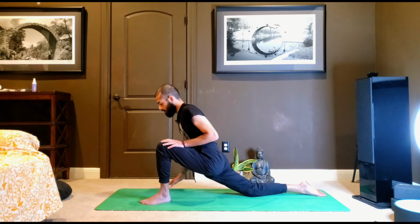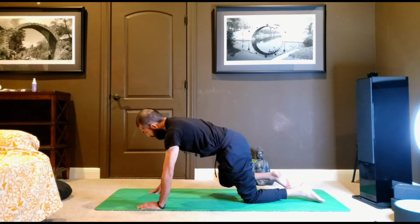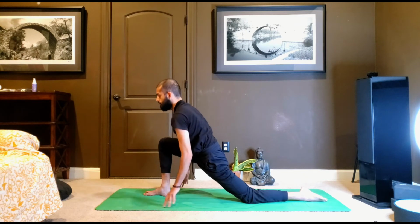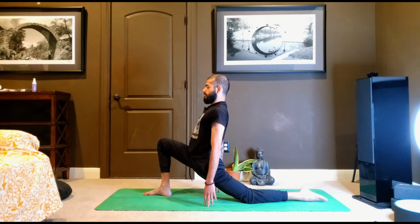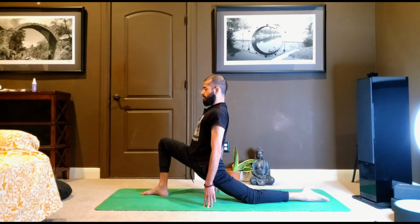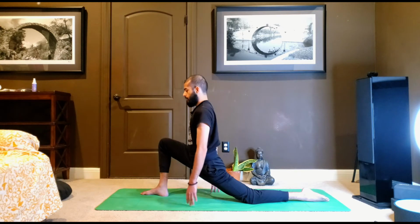And then press back to a tabletop position. Then now bring your right foot to the inside of the right wrist, low lunge. Press back to a tabletop position.